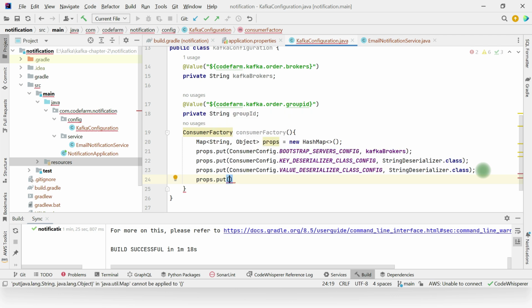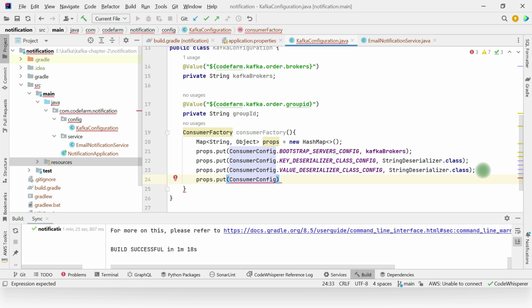We have this server and this one, and I need one more important configuration which is there by default, but I want to set it. In the Kafka topic, there are already events and messages present, and new messages will keep coming. So how do I want my consumer to behave? Do I want to read the older messages or only the new ones?